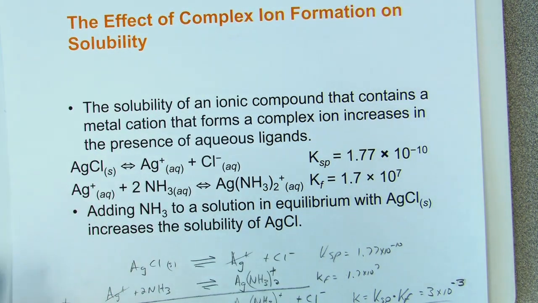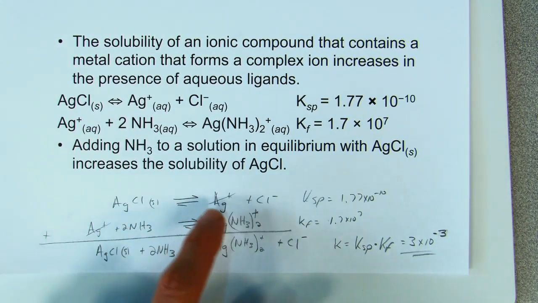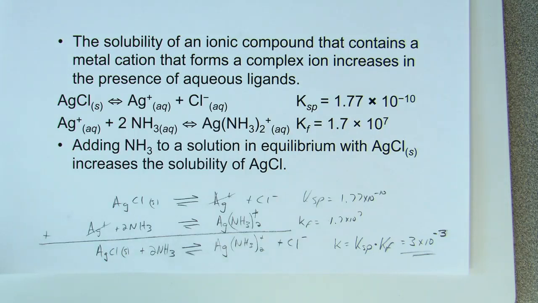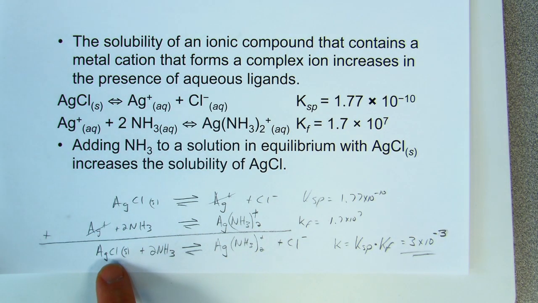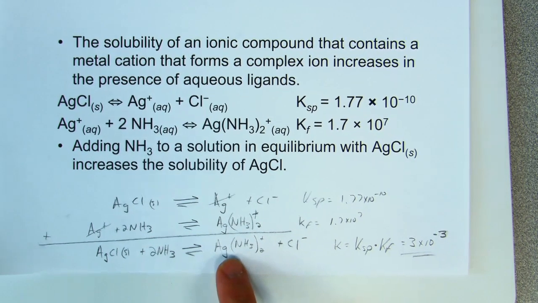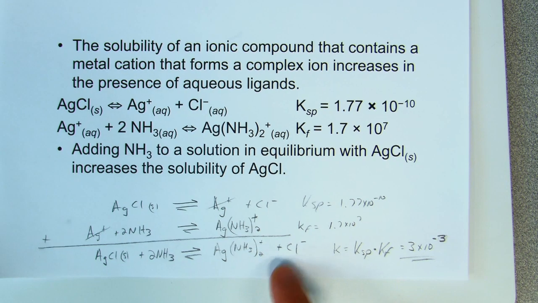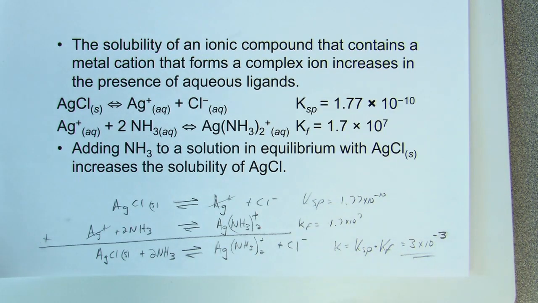And in fact, earlier this semester we learned to add equations together, and you saw that on your last exam, a sample problem. If I add these two equations together, silver crosses out, and I get this. So I've got the silver chloride dissolving in aqueous solution in the presence of ammonia to make this complex ion of silver, and chloride. Well, remember, if you add the equations together, the rule is that you have to what? Multiply the K values, the equilibrium constants for each individual reaction.